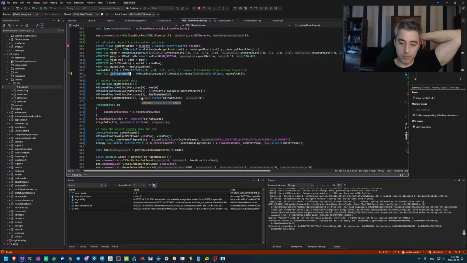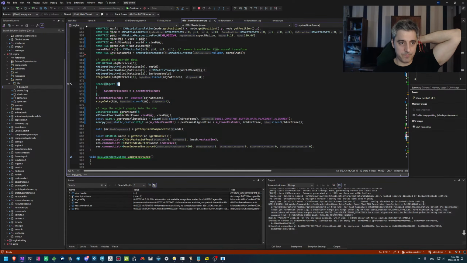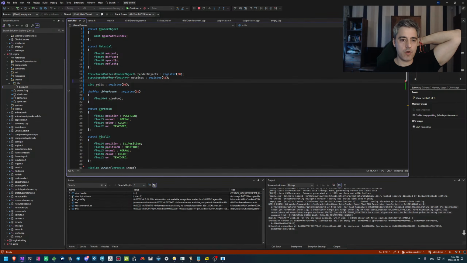Then object 2 gets 3, 4, and 5, and so on. The way it knows that is it gets this render object index. So when something gets drawn, it looks at its render object struct that gets passed in.